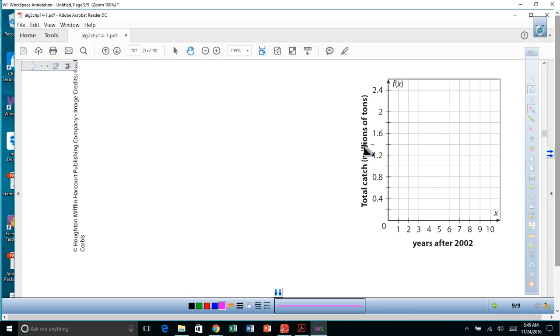I've got to put all of these on here. And let's see, 0 is 2.145. That's going to be about right there. And then the second one is 2.002, so that's going to be just about on the line. And then 1.75, that's probably 1.8, so 1.75 would be almost right there. And then 1.661, that's going to be like right there.